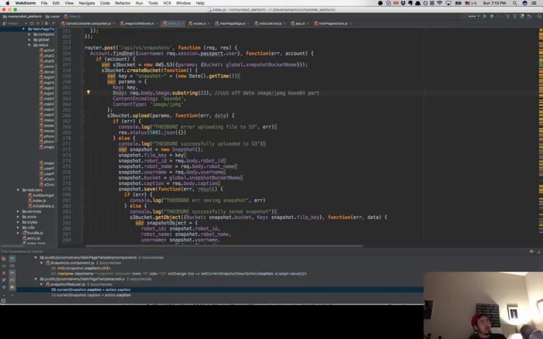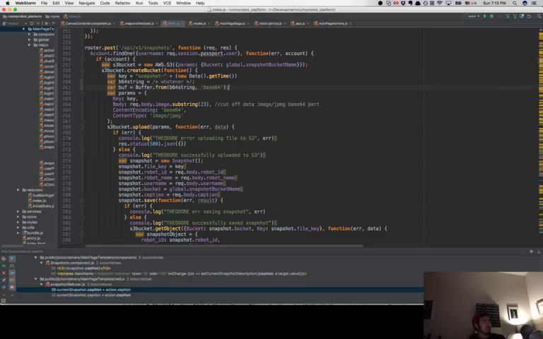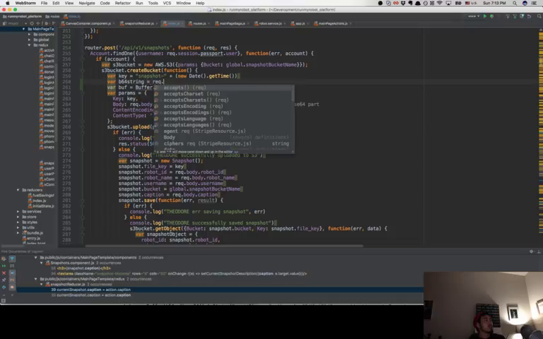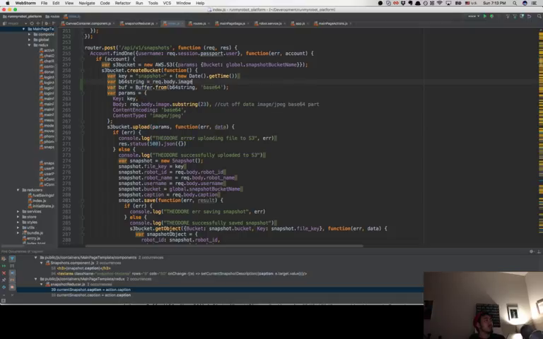I guess the body is the actual data. The base64 string is, I don't think I need the beginning, the header, so I'll cut that off. Buffers.